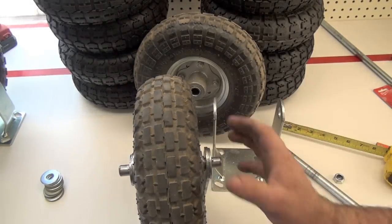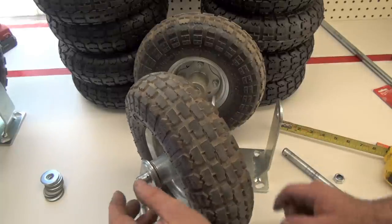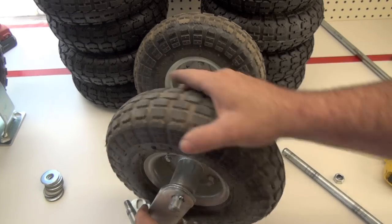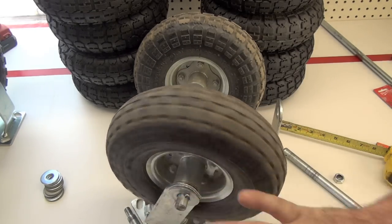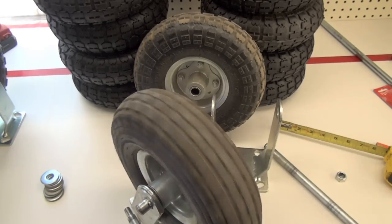Okay, now it's back to stock. All I did is cut the rod at 5.5 inches, and I cut 2 holes. I drilled the 2 holes 1/2 inch from the end, so that way I have 4.5 inches clear in between the holes. And now I have a modified metal for the caster itself. I can go both ways, whether I want to go three wheels or put it back to stock to your one single regular wheel.